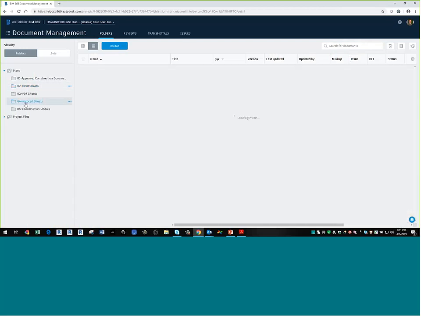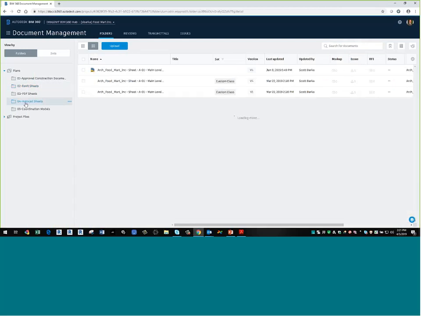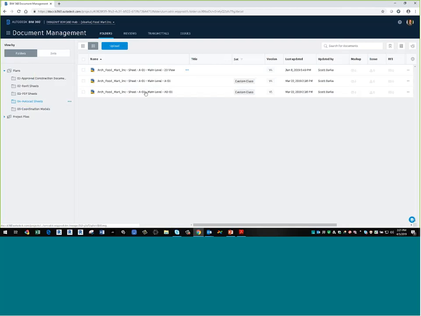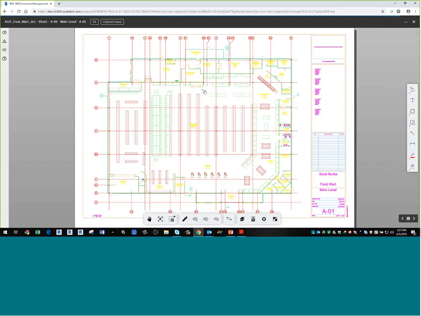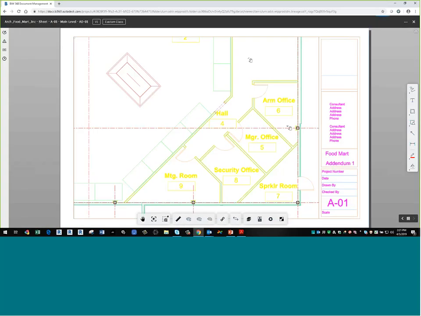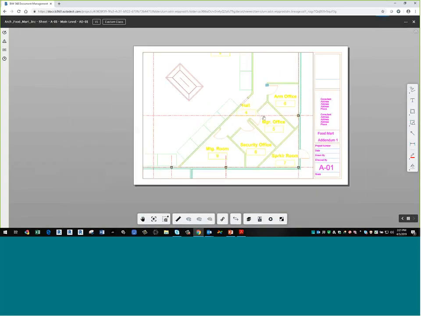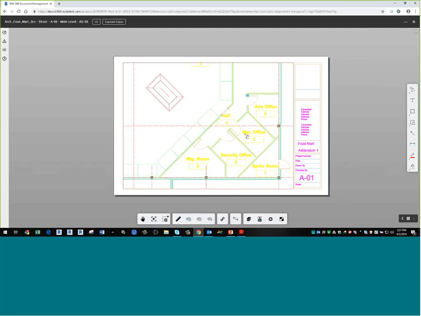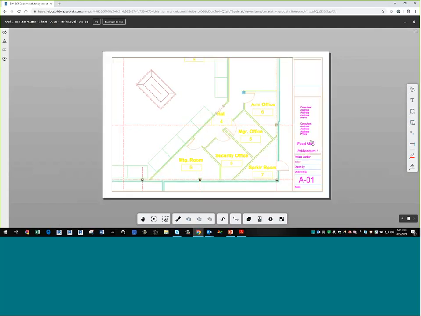Like I mentioned before, I can also place AutoCAD files up here. If I place an AutoCAD file in plans, it will automatically break it out into the model space and then any layout tabs. So within this file, I have an A01 layout tab. That's a sheet, and there it is. If I go to the next sheet, this is an addendum, and both of those are within this file. This is just a large area of the corner of the building. So that's addendum 1, and again, I have full viewing capabilities here.